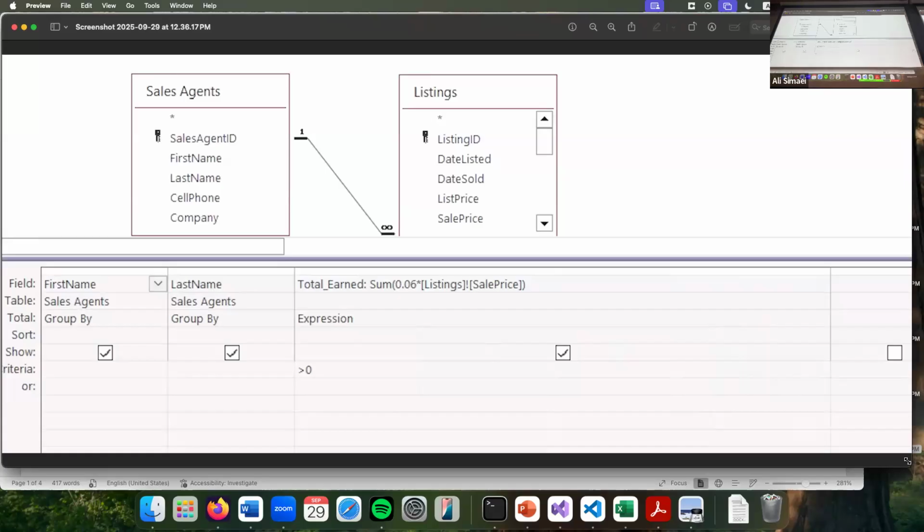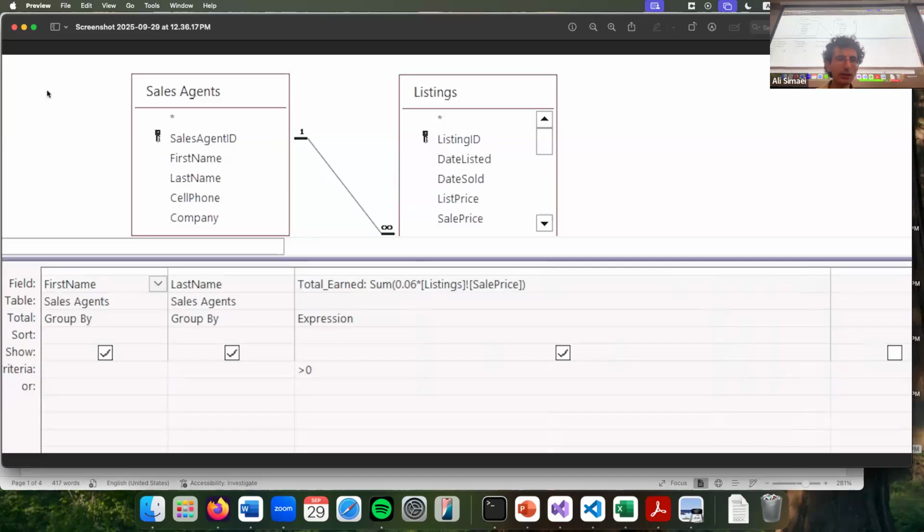Sometimes when you run the query, it changes the way that you created with an expression. It's okay, it just updates the way, but you can look at the sum and see, yes, we used sum, and here it replaces it with expression and adds the aggregation function to the formula itself. So you might see this, don't get confused. This is also correct as well. Group by agent, show me total earn.